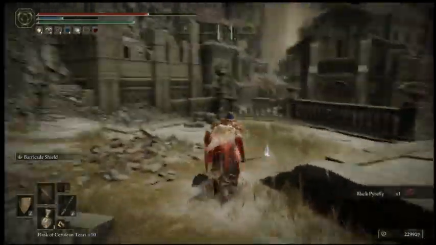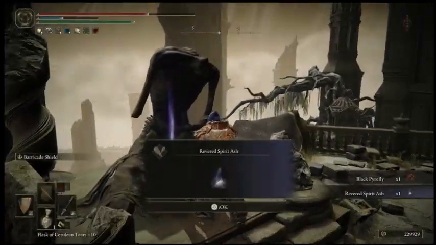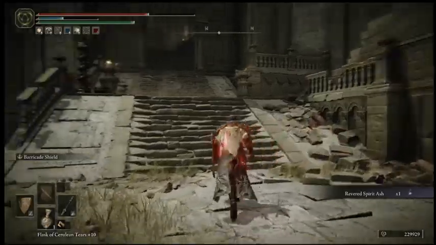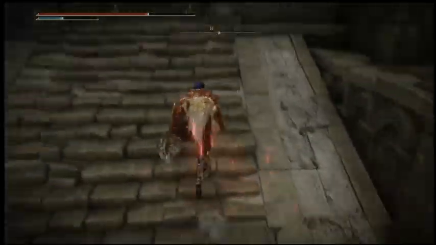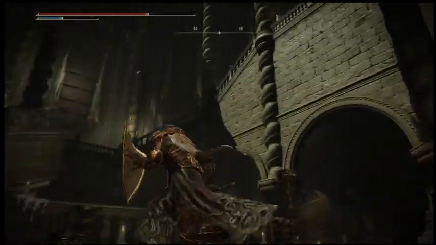I've actually never seen him. Seen what? The caster buffing the other little guy. Yeah, I didn't know they could do that until just now. Oh, another revered spirit ash. Beautiful. That's what I just said. Normally they spend all their time trying to blast me with bullshit through walls.